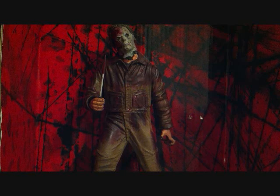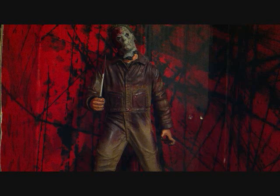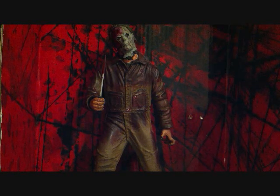I just want to let you guys know that I will be doing regular reviews starting next week, but today we're going to be taking a look at another Halloween figure, another Michael Myers figure. Today we're going to be looking at the Mezco Halloween 2. This is inspired by the Rob Zombie film.